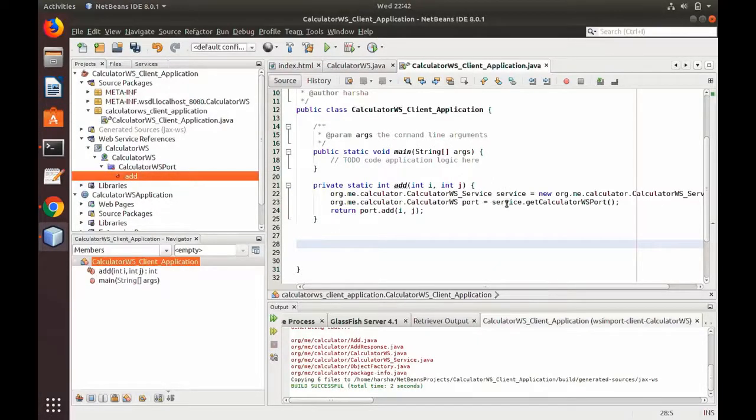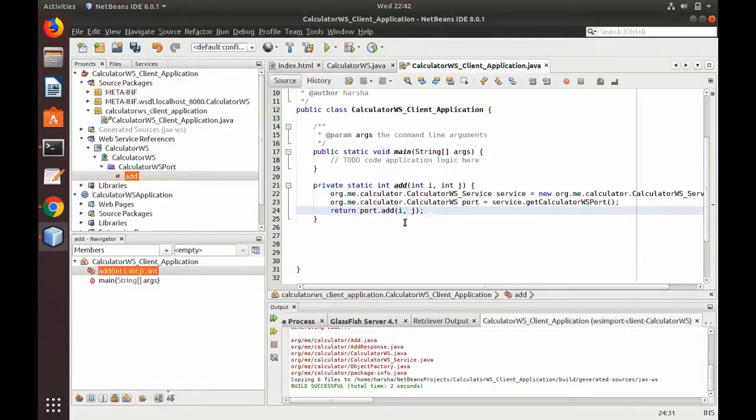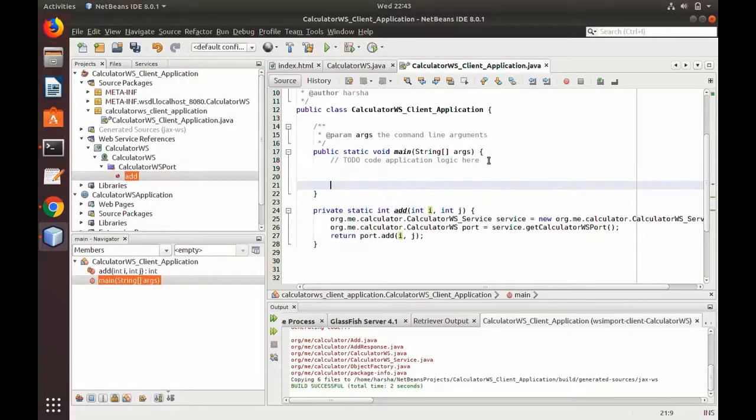Here is service, which is the object of org.me.calculator WS. We have created whatever web service, its object. The port of the service is here, and it will return the addition of the i and j parameters. We just need to call the add operation here.